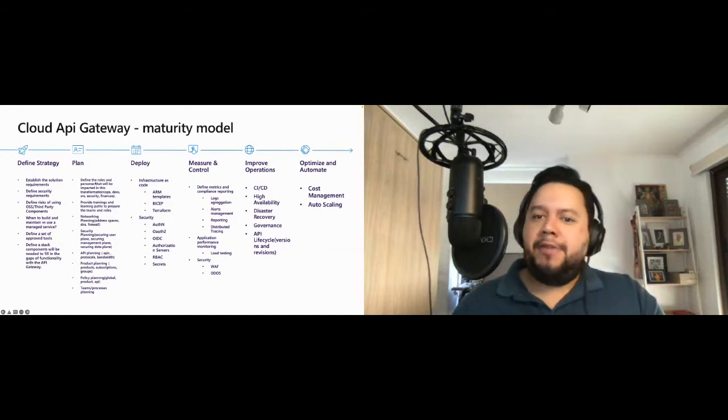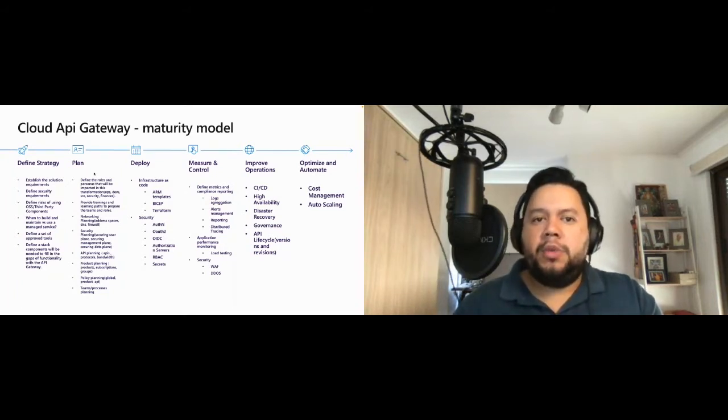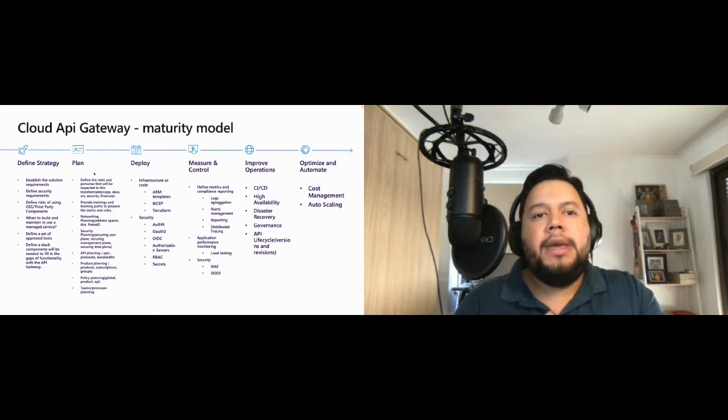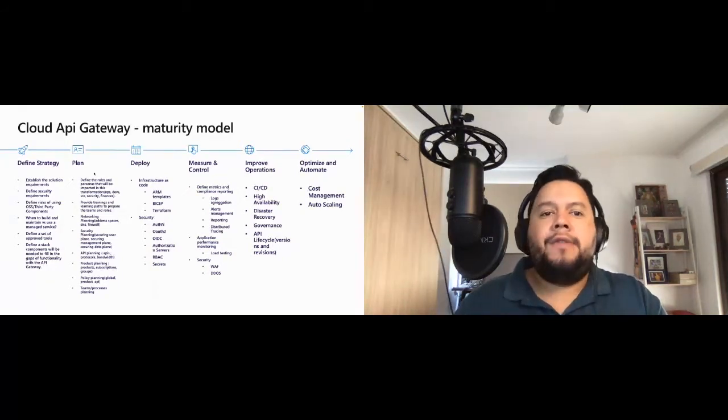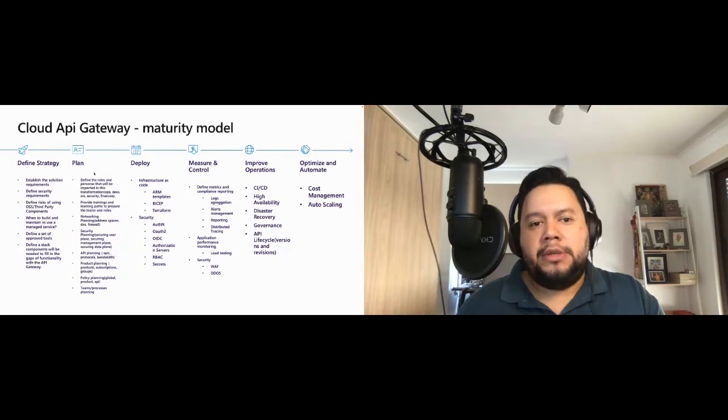Then comes my favorite phase, and I think this phase is very important because this is the make it or break it part. So normally customers, in the case of Azure, want to do an API gateway pattern. They just deployed our solution, right? Just deployed Azure API Management, and then they start realizing that things are not working. They cannot reach the APIs. The APIs that they have are too legacy and are not supported, or they didn't bring the security team on board, and now they don't have the processes in place to be successful, right?